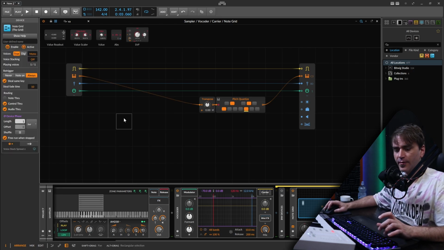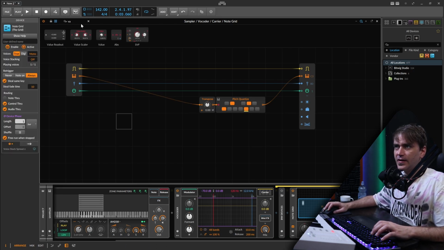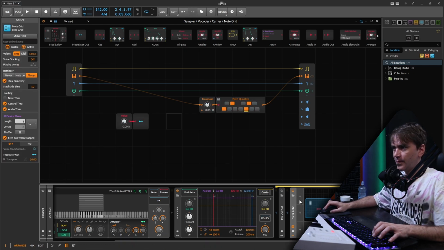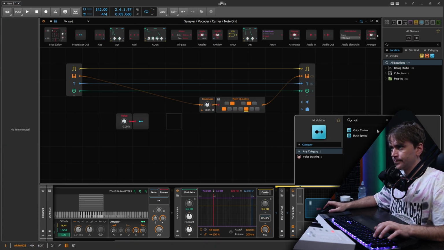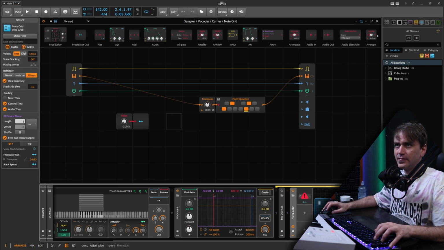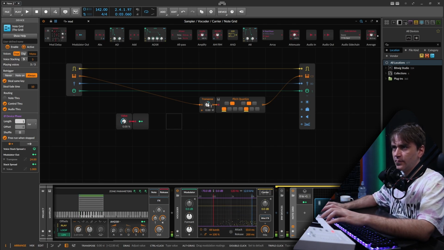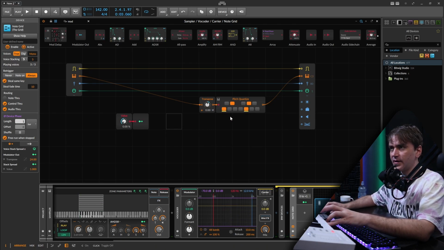Okay, so here what we're going to do is we want to set up a value and a modulator output. Modulator output we send to the transpose. And then here we want to set up a voice stack parameter, stack spread. We want to enable, let's say, 5-6 voices for now. And then we modulate the value parameter. And so this changes the transpose for each voice and generates that chord for us automatically.